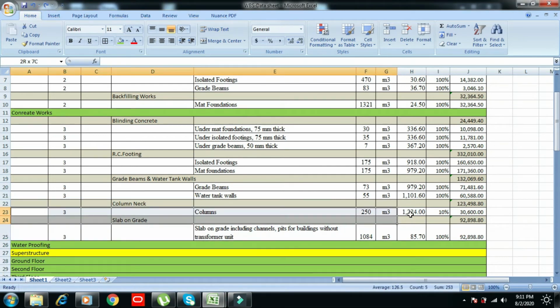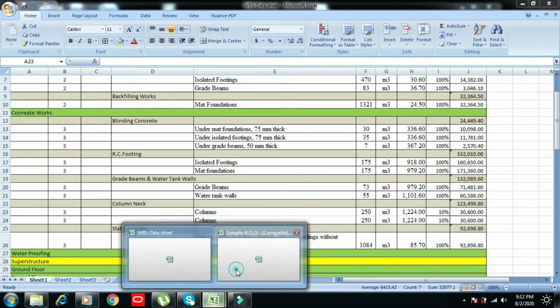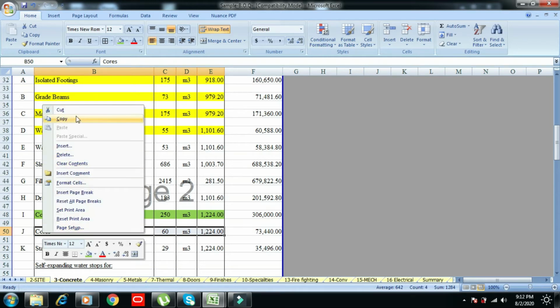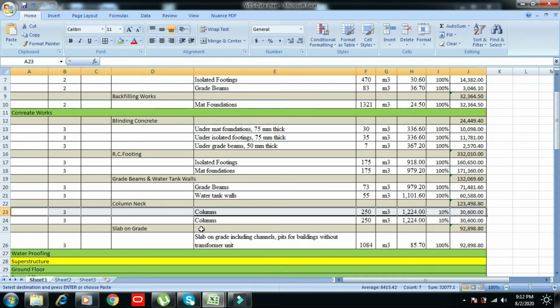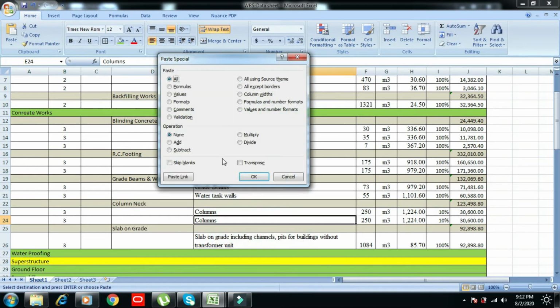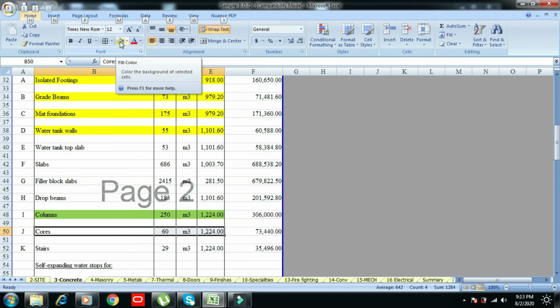Put another row here. Then for course, I also took 10% for column neck. Paste here. And put color. It means we took only a partial of this quantity.